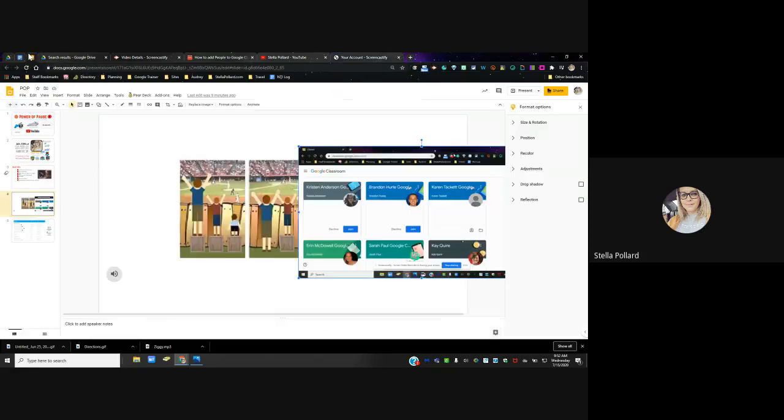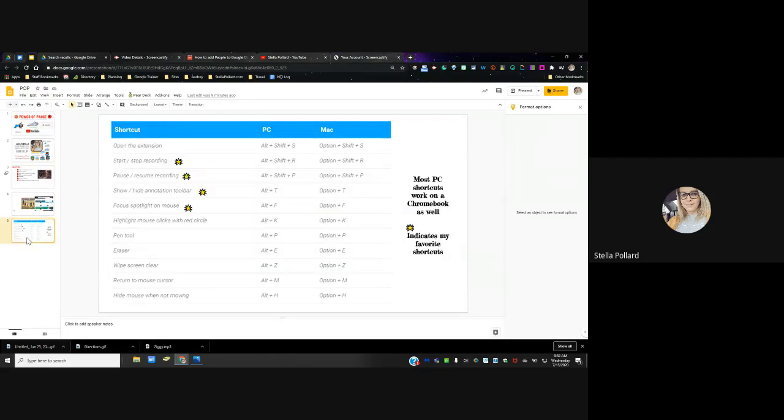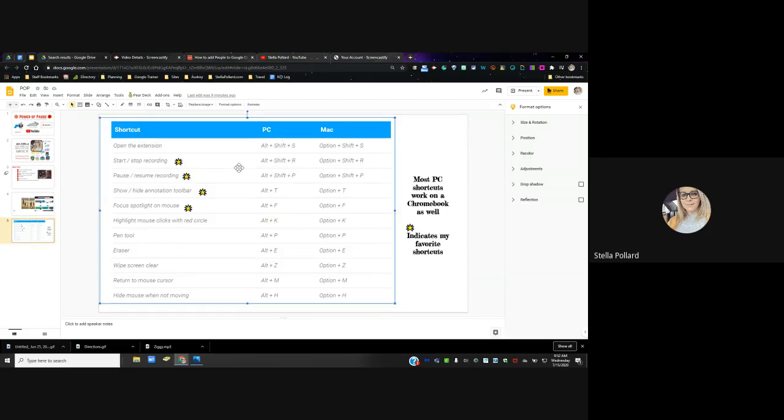Okay. So I have 2 things to show you, and then we will take our break. I'm going to ask that Screencastify send us this because they have some magnets of these keyboard shortcuts, and I think they're amazing to have just somewhere close by.